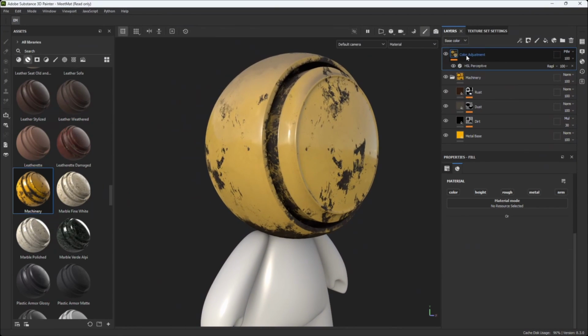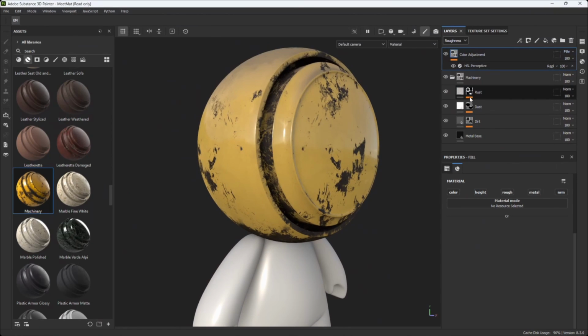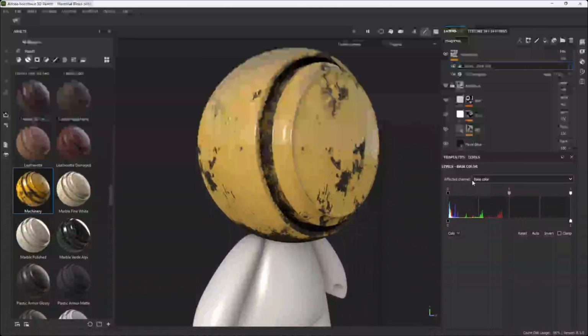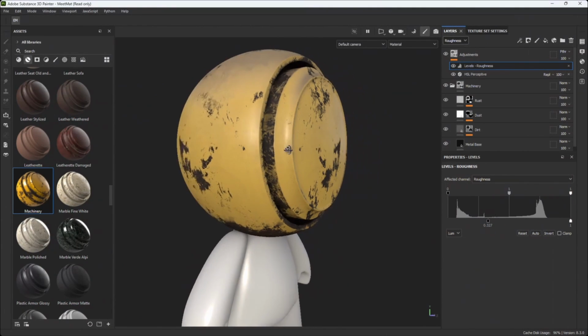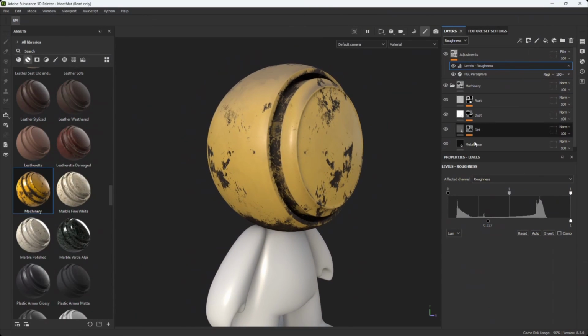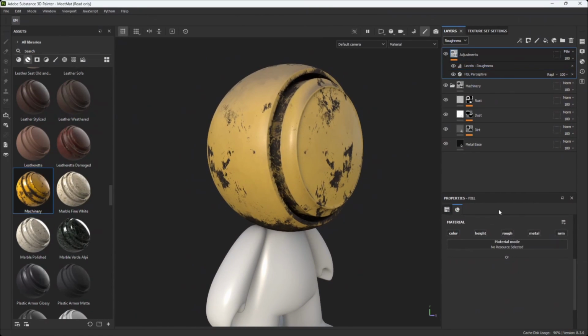So another thing here on this layer, we could also drop down to our roughness information, and I'm going to set that to pass through as well. So now, let's change this guy from color to just adjustments. And maybe now I just throw levels on top of this guy, and for the affected channel, we'll set this to roughness. And now I'm seeing a histogram of all the roughness information for all the layers below it. And so here is where I can also go in and tweak that overall roughness. So it's something I'll do at the very end of a set of layers that I'm working on, just have this little fill layer on top of it.